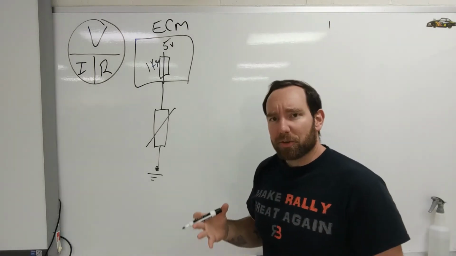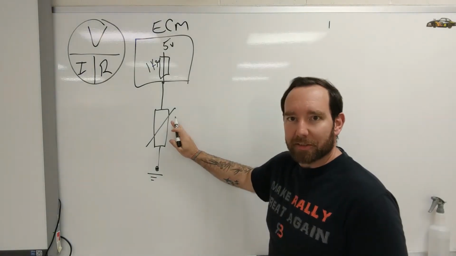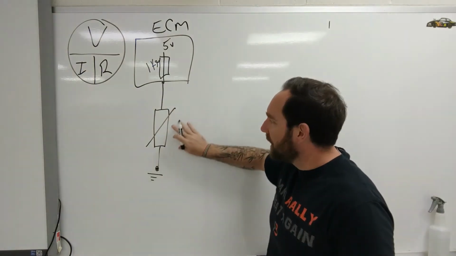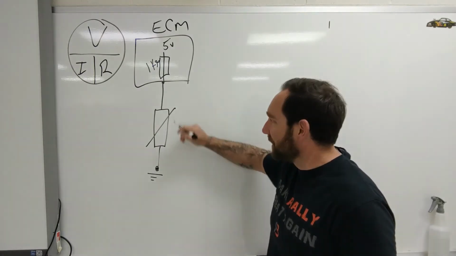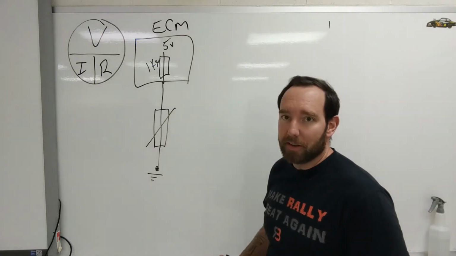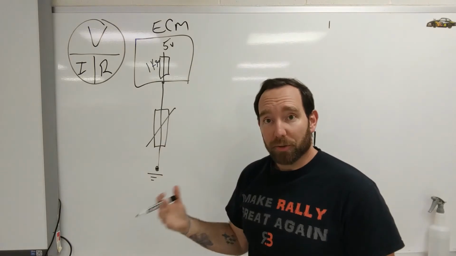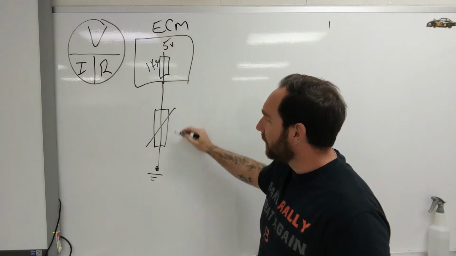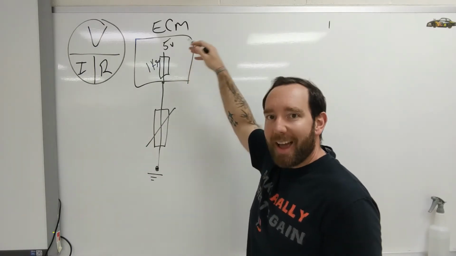So the first question that we got that people struggled with was if this had 0 resistance, what would the computer be reading? What value would the computer see if we had 0 resistance right here? Now what does that mean if this sensor has 0 resistance? Essentially, it's a conductor. Now it's just a wire to ground. So we just eliminated our resistor right there. Now when we send voltage into a circuit, our voltage is going to get dedicated to the resistors, right? Or the resistances, the loads in the circuit. So if we now no longer have a load here, but we still have our load here, 1,000 ohms, what is gonna happen to all of our voltage?